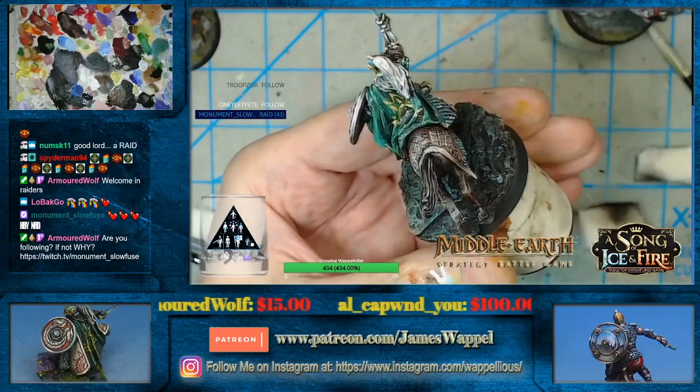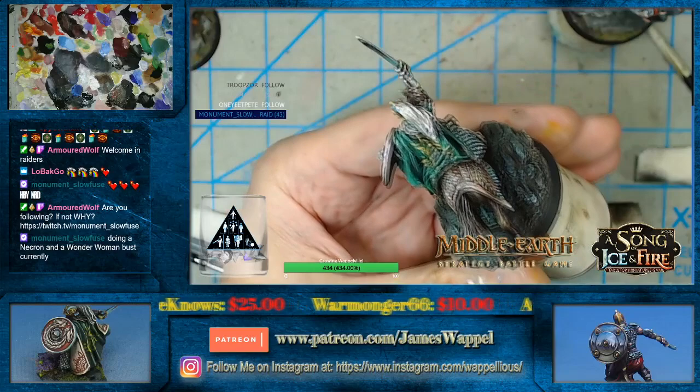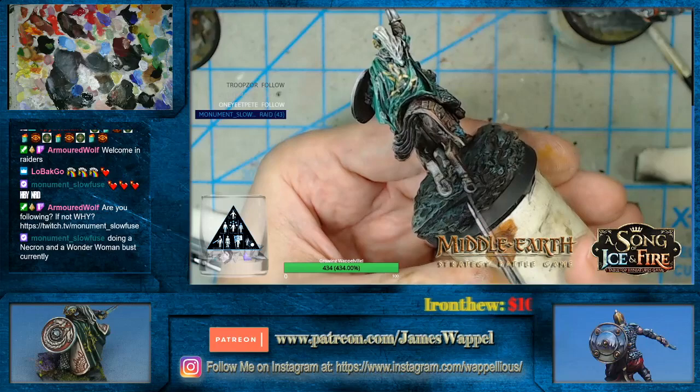Now we're going to get a little bit of a horseshoe here. We'll just kind of start out with it being so, and then a couple lighter things there. We'll do the same on this foot here. Again, let that paint just do its own mixing.